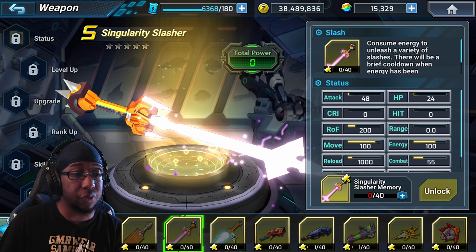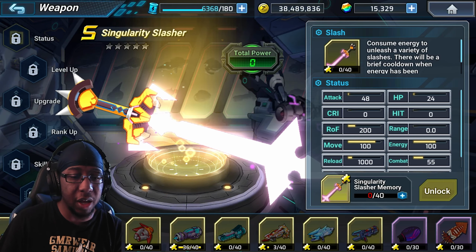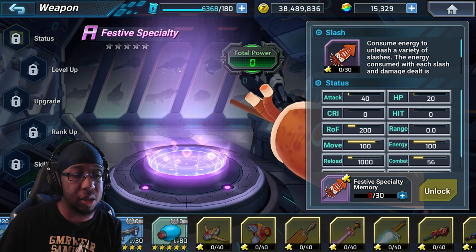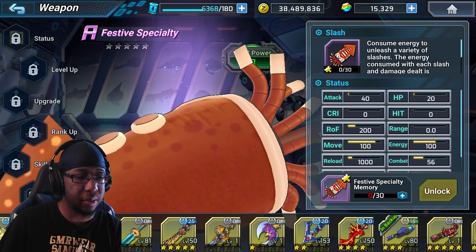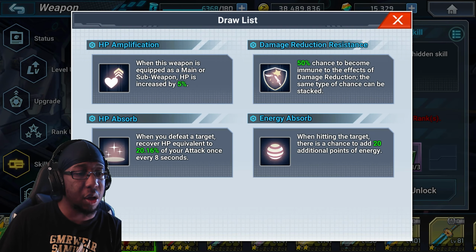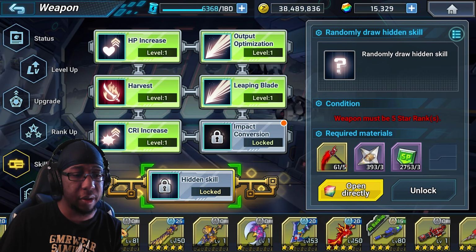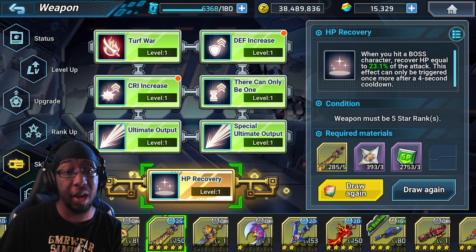As for weapons you use for PvE, just generic stuff, depending on what you're doing. You're going to want weapons that give you some kind of healing. So, defensive specialty for melee weapons gives some kind of healing. I believe the Crimson Scythe is the name of it. Crimson Scythe also has healing as a hidden skill, so you can make use of this. These are mostly for things like Jakob's Orbital Elevator, so you get healing when you defeat enemies off of that. I believe that the Monster Sword here, Sinister Shadow Saber, is fantastic for bosses because as you hit a boss target, you get HP recovery, which is fantastic there.